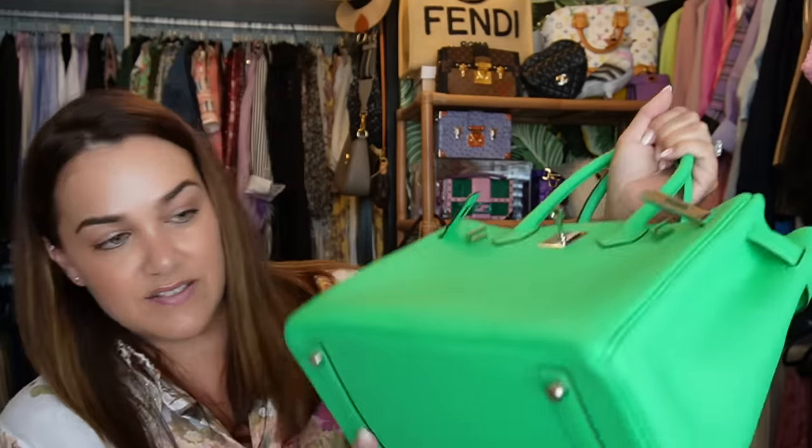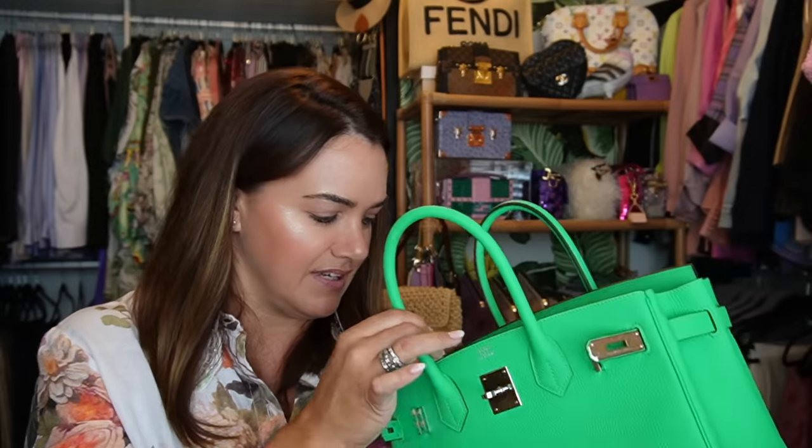It has four feet on the bottom. Being a 30, the handles are big enough to carry top-handle or on the crook of your arm. People ask, is it heavy? Yeah, I think it's pretty heavy for a bag that is pretty much just made of leather — probably comparable to my Wicked Capucine from Louis Vuitton in terms of heaviness. It doesn't have much in it, so yeah, I would say it's a heavy bag, which is probably why it's ideal as a hand-carry bag.